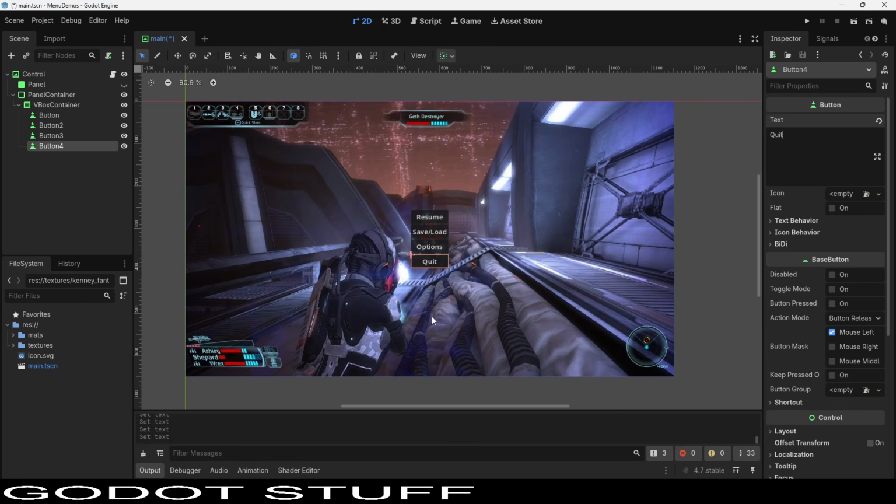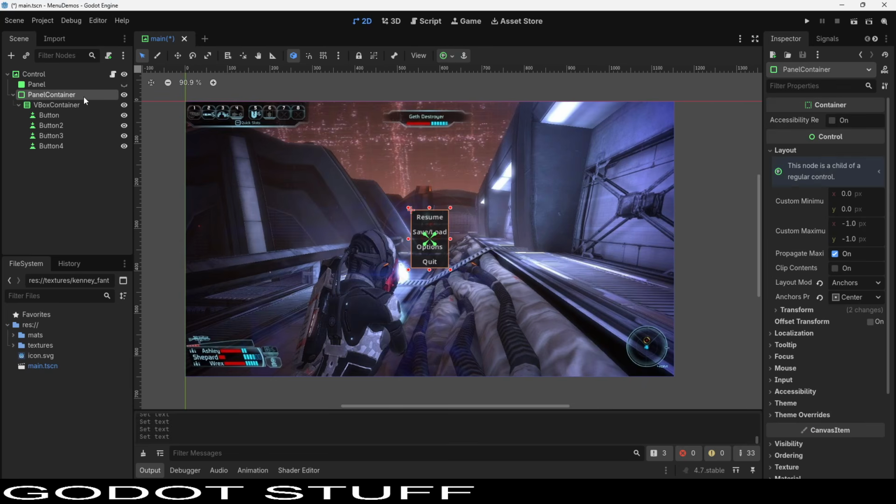This is the menu you have probably seen hundreds of times if you prototype in Godot, or if you've done game jams in Godot, or if you've played game jam games in Godot. This should be a very familiar sight. This is simply unacceptable. It is simply not a good menu. So let's make it into a good menu.